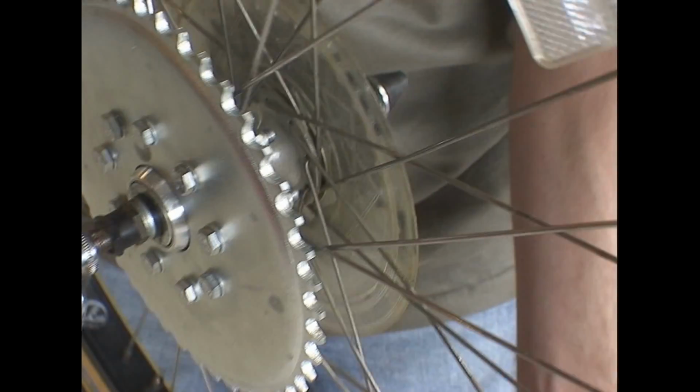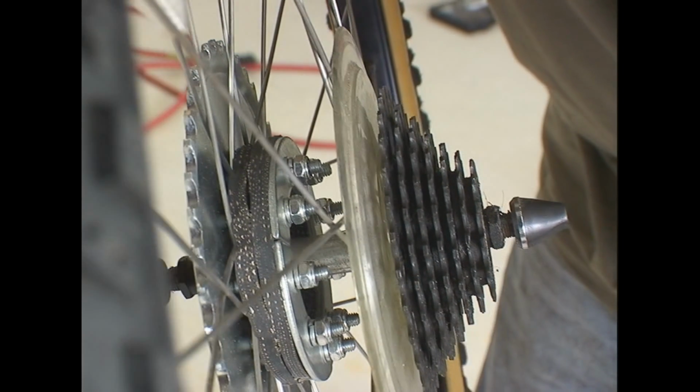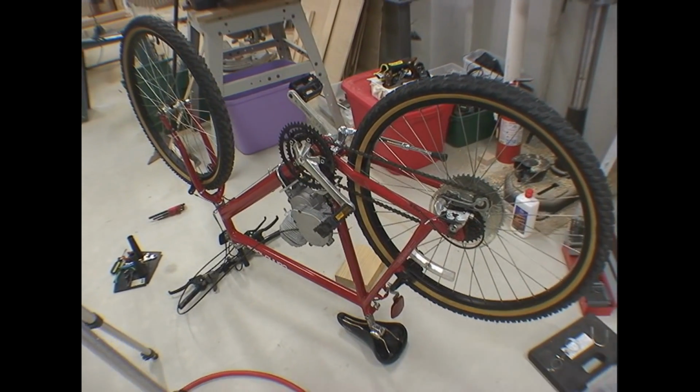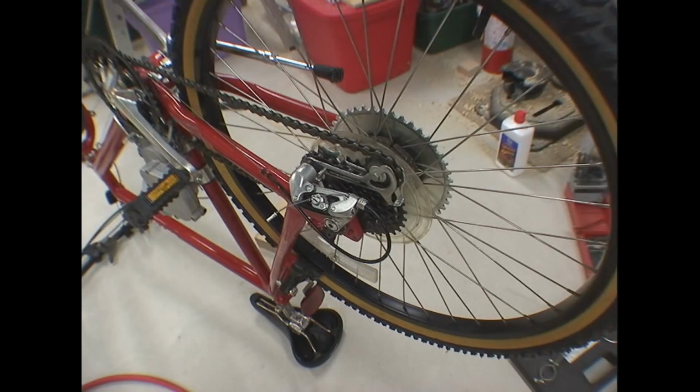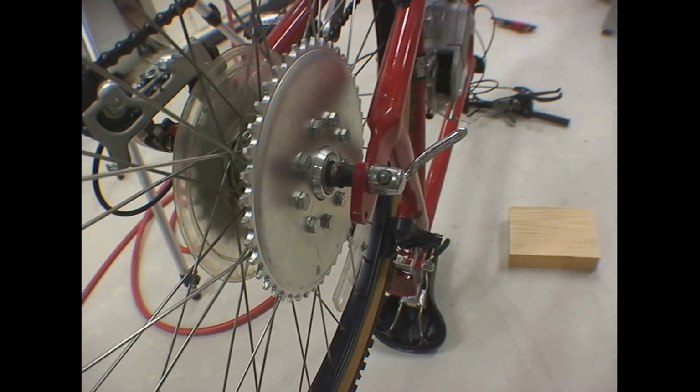And here's what mine looks like. Yours may look different depending on how you get your sprocket lined up. And now on to the chain. I'm going to leave the original chain on here, of course, for pedal power.